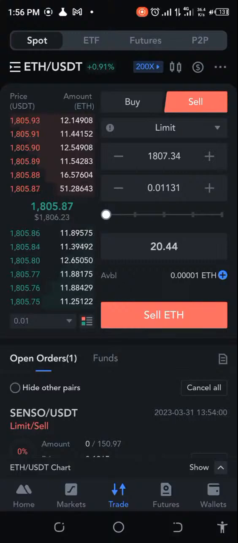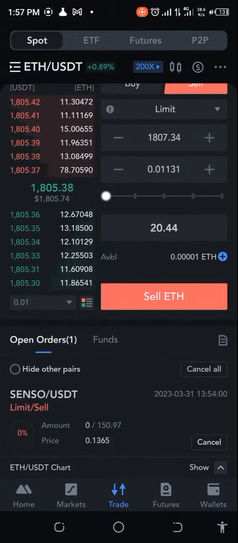All right, I just wanted to show you something now. I did a quick simulation to try to sell back to ETH and I'm getting 20.44, which should be 12 cents over what we actually started out with. So I'm trying to compare whether I should wait for what we have already done before, which is trying to sell to USDT using the sell limit, or should I just change back and get my 20.44? Okay, let me go back.